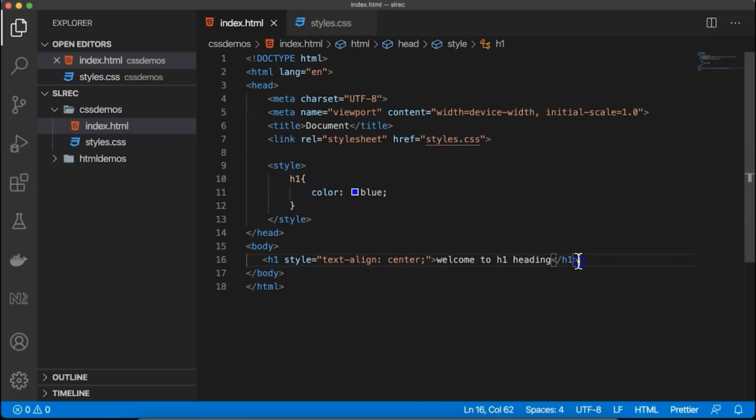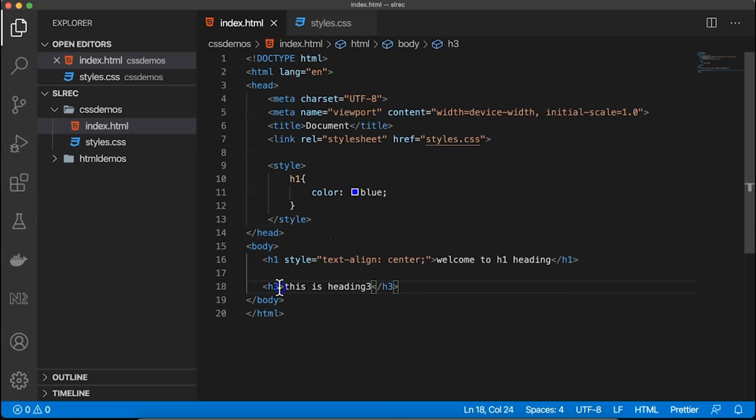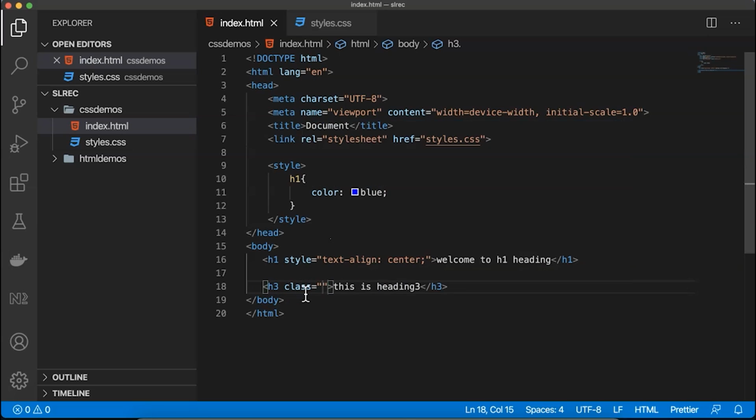Another option available is the class selector. Say I have one h3 content, heading 3, and I give it class equal to h3demo, just a name, you can give any name.